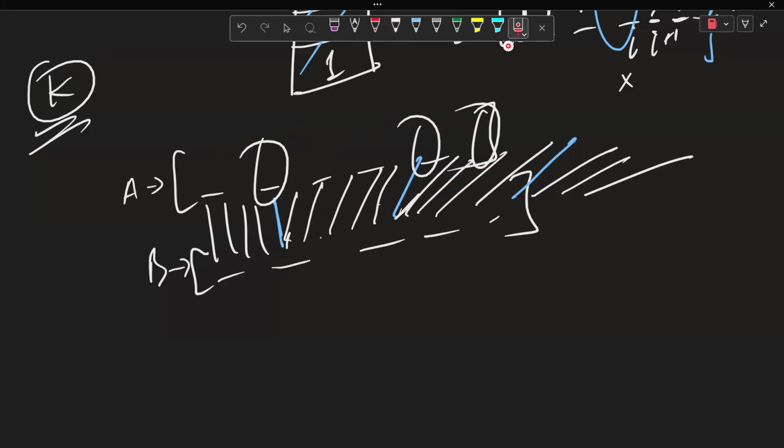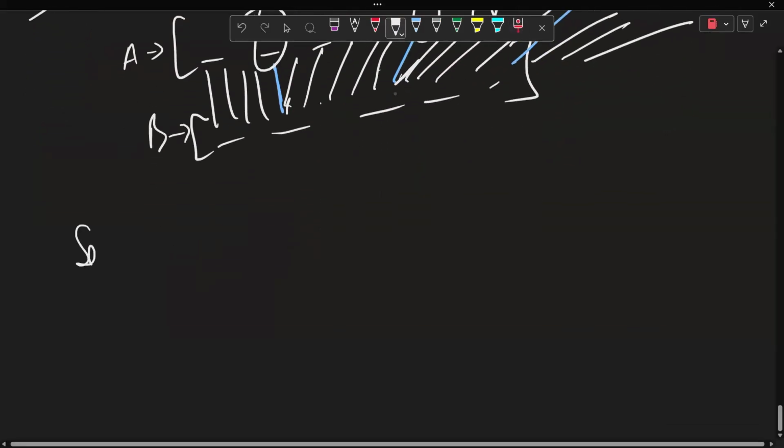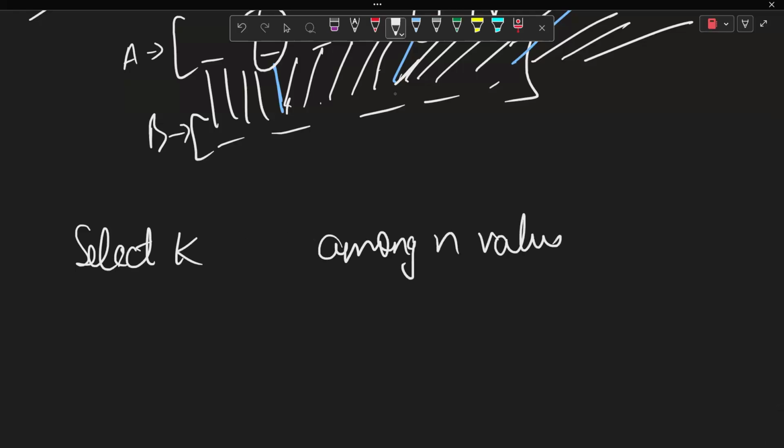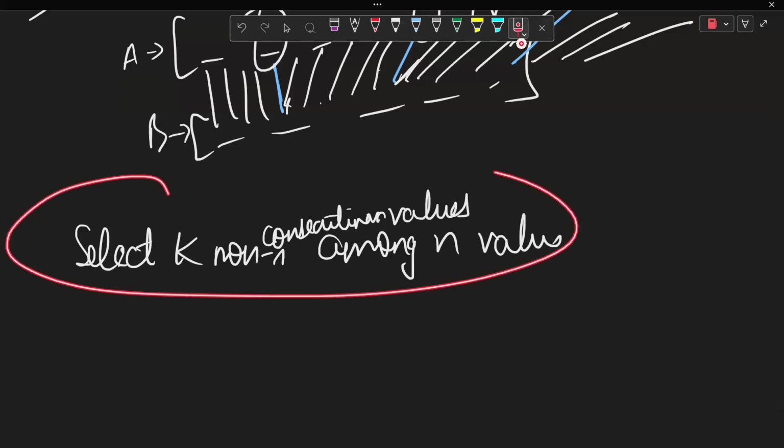Okay, so among these n values, first thing is select k non-consecutive values among n values.